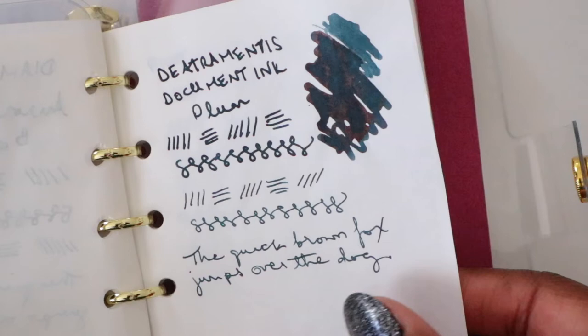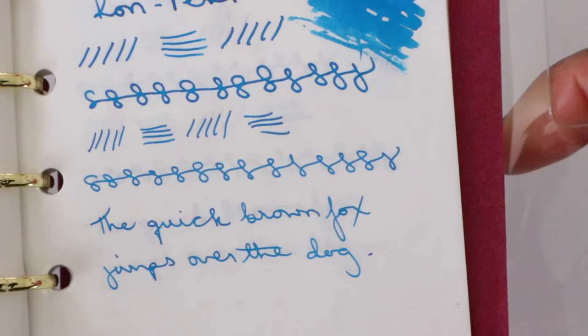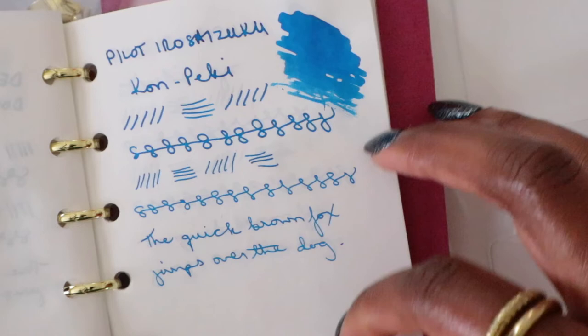Now, this is my favorite blue ink, and I absolutely know that the camera is not doing this justice at all. This is Pilot Iroshizuku, and the color is Konpeki, and it's almost like a fluorescent kind of blue, but not super bright. It's a really interesting blue, and this is my favorite. So this is an ink that I always have inked up in one of my fountain pens. Currently, it's my Iridescent Kakuno, and it keeps this ink in it all the time, and I truly do love it.